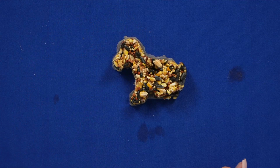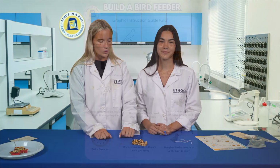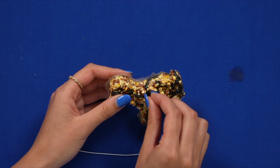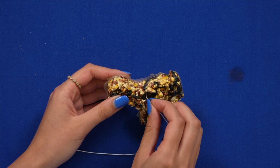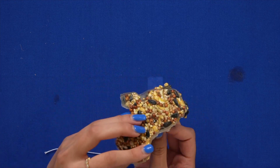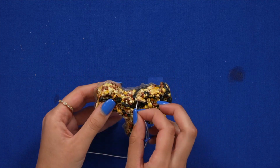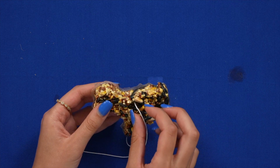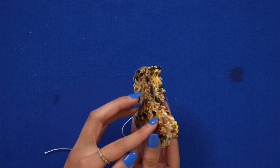It looks good. So the next thing that we're gonna do after you've removed it from your cookie cutter mold is you're gonna take your string and you're going to poke it through the hole that we made, and then you're going to tie it off. And we're doing this so that we can actually hang our bird feeder from a tree or a post or anything that you could hang it from so that our birds can get to it and have a little snack.